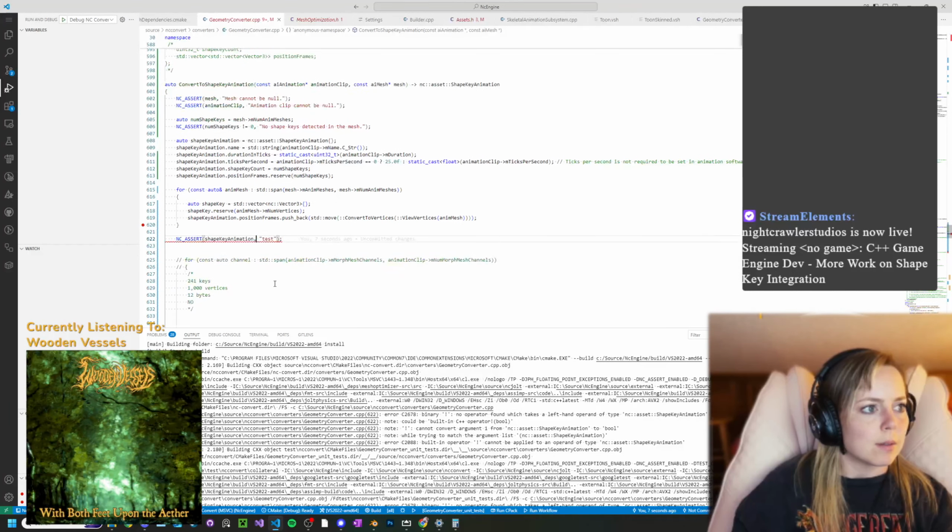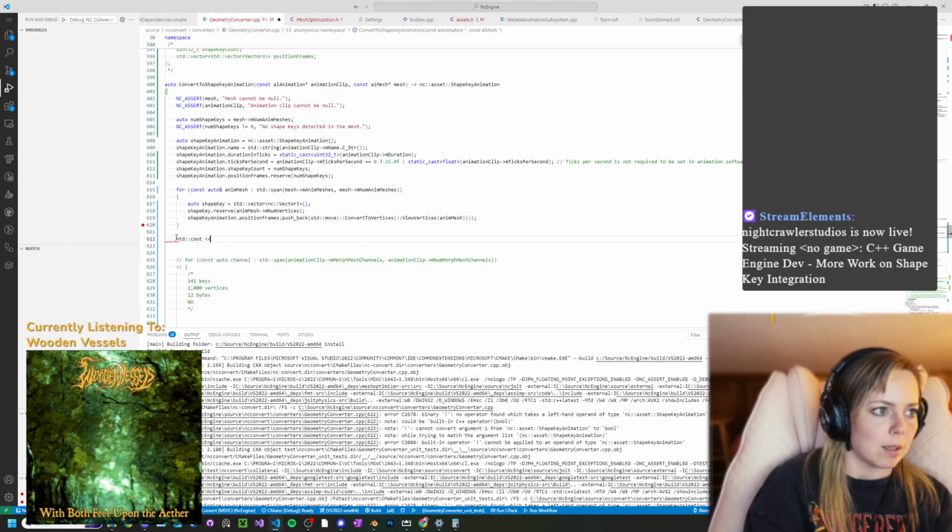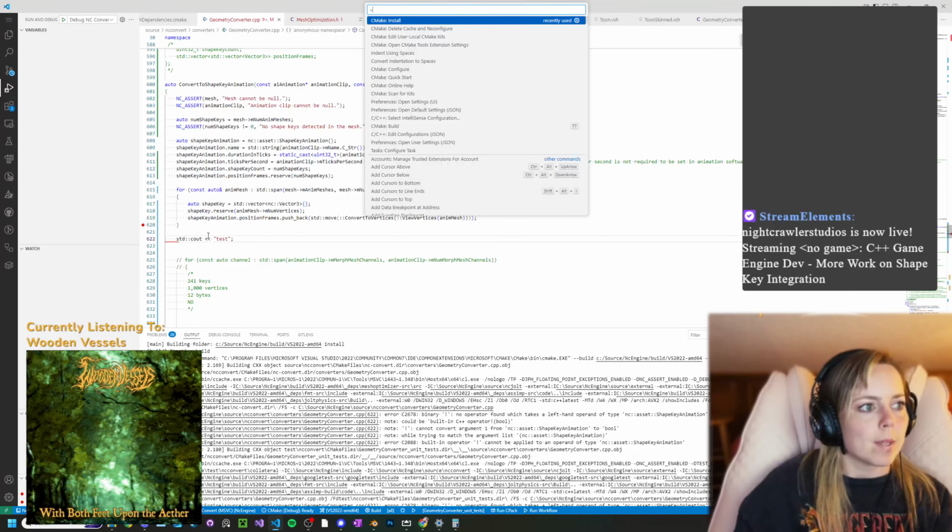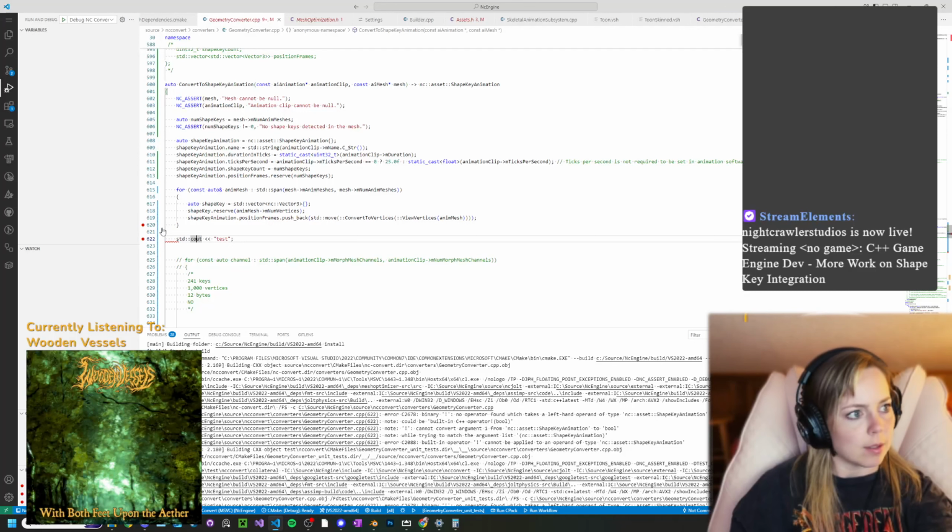How about this? I don't know even why I made it that complicated. Okay. I just want a breakpoint after my for loop so I can look to see what the data looks like.